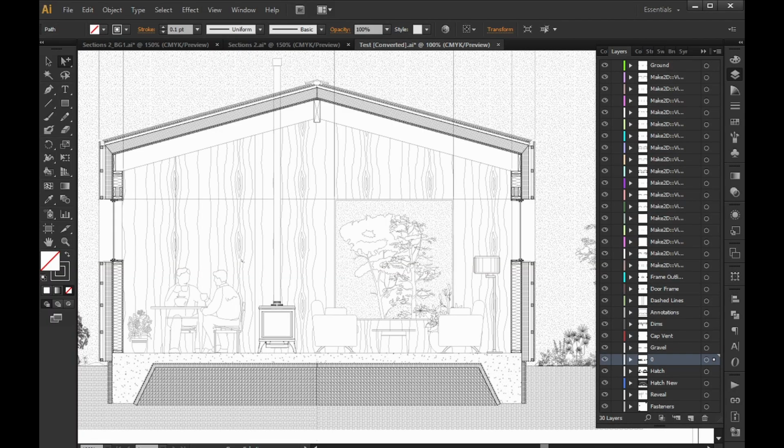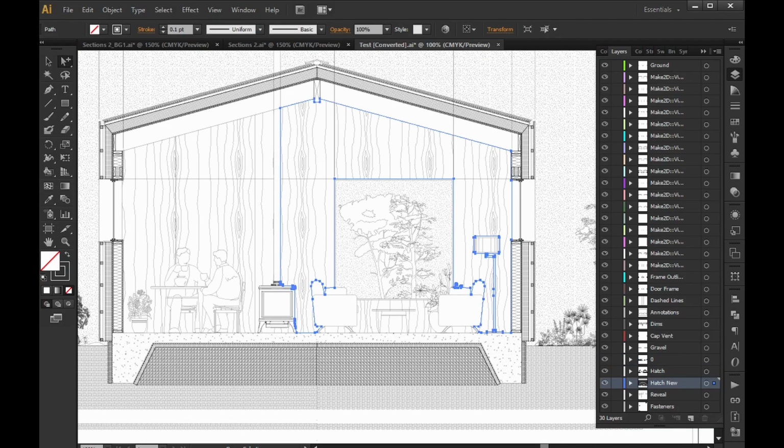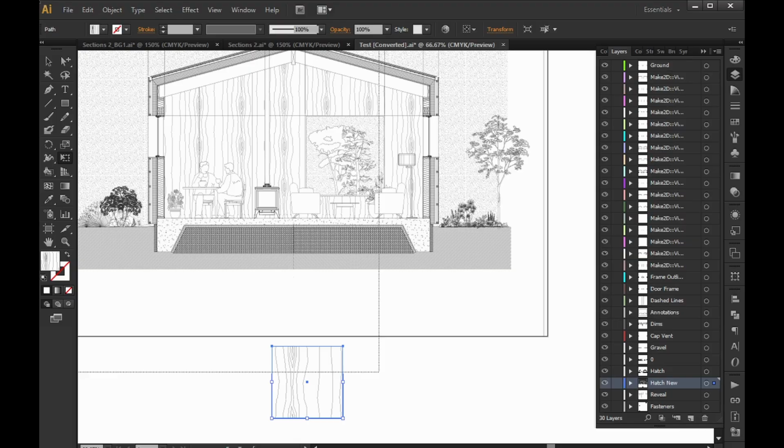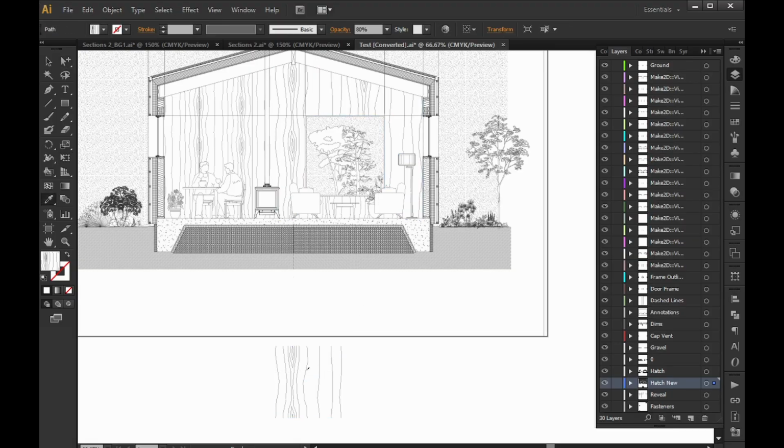You would change the scale of line weights and change the scale of the hatches. So for example, just so you understand, these hatches are editable. I can edit these hatches. Like you see this hatch here, for example, right? Let me just do this. I can scale this up, for example. And then if I click here, I can change the scale of that hatch. I can sample it with the eyedropper tool. You see? And then it changes the scale of the hatch. So you can still edit these as hatches.